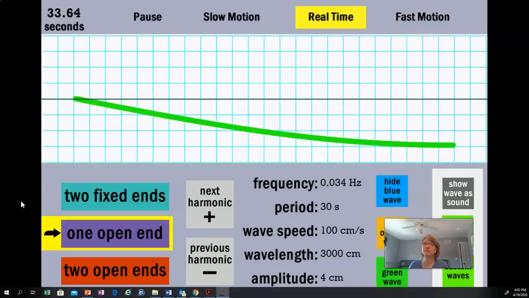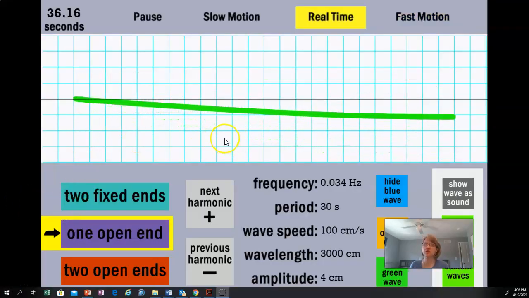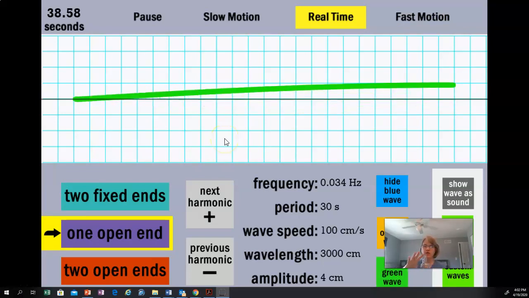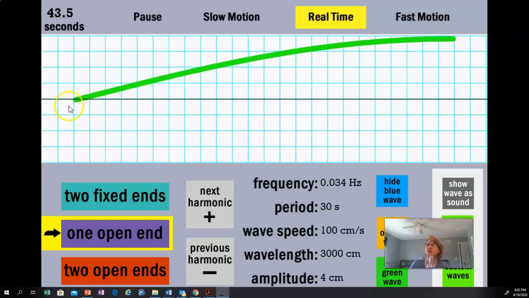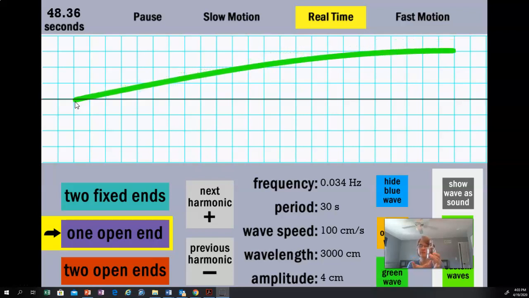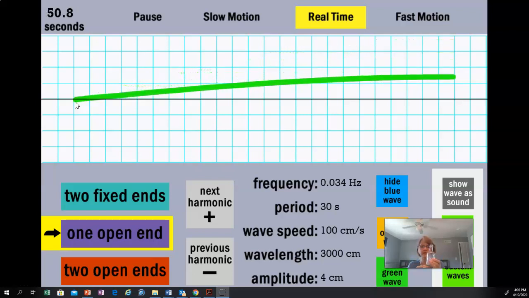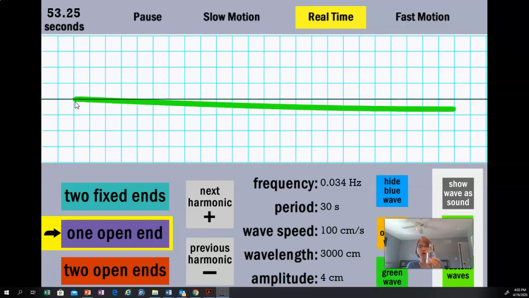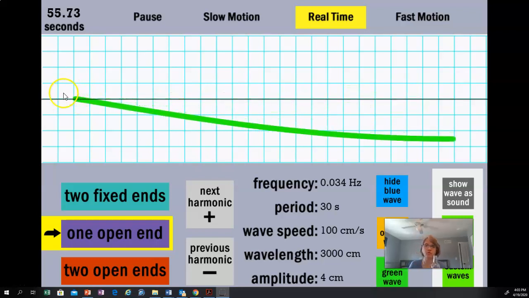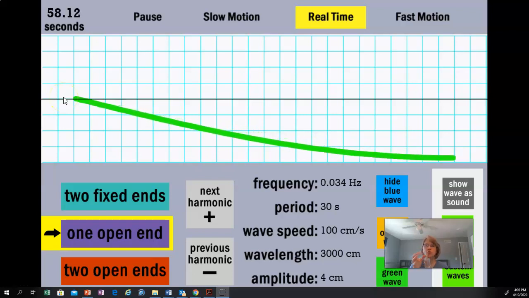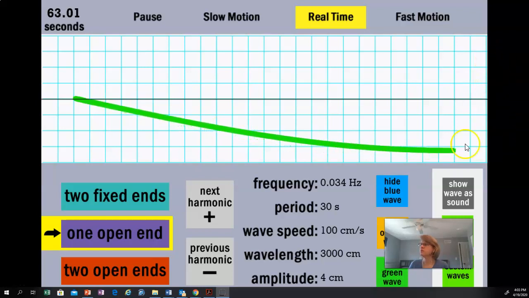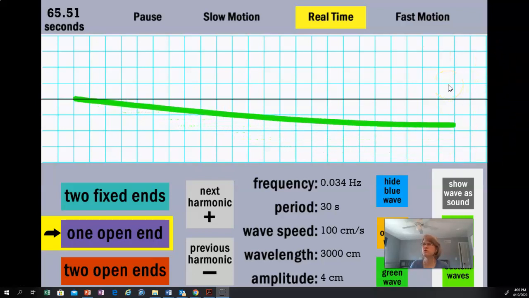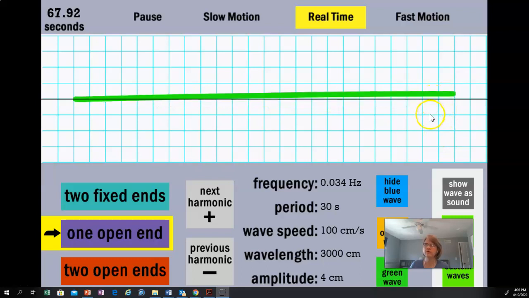Let's look at what those standing waves must look like. This is a representation of the longitudinal sound wave, represented as a transverse wave for simplicity. This end of the simulation of the wave would represent the bottom end of the bottle because it's a fixed end, so the waves reflect and invert upon reflection, so we always get destructive interference that forms a node. The top end would be a free end because the air molecules are very free to vibrate there. And that's represented at this end of the wave where we have an antinode. And so this is the standing wave that is set up.